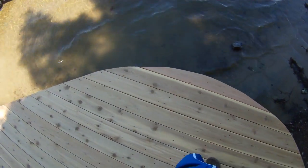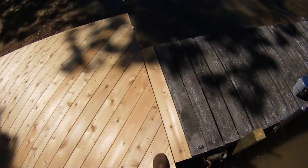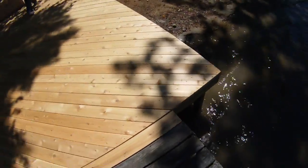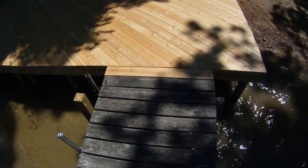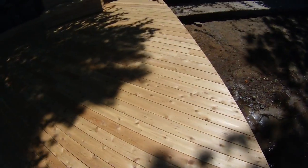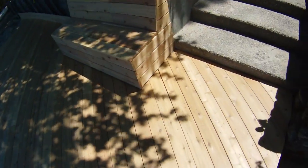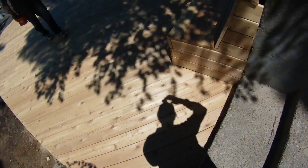And we do this edge. We put a little bit of bleach on the decking itself, just to lighten it up right before we go and stain, which we're going to do today. Connected the deck and the dock together, just with a couple screws here. So today we're going to stain. And after that, we should be done.